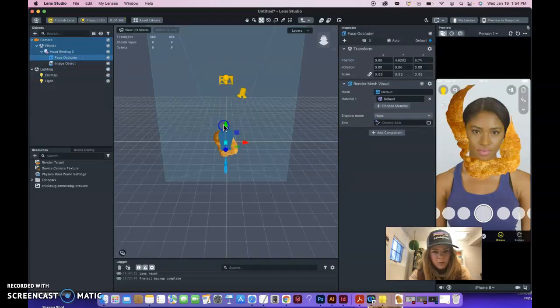And, oh, we don't want to move it up and down. Oh, here we go. So grab it by the kind of yellow dot and just move the face. It's actually blue, but when you click on it, it highlights to kind of a yellow color. You can move the face behind the chicken nugget.